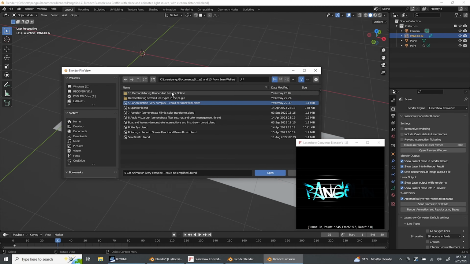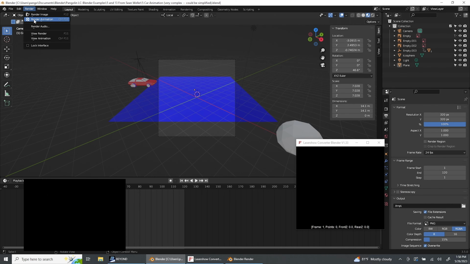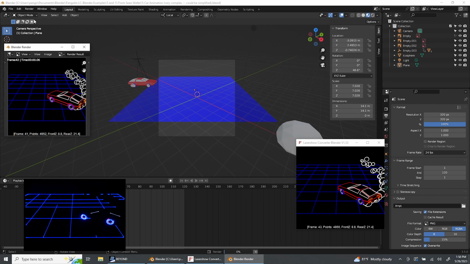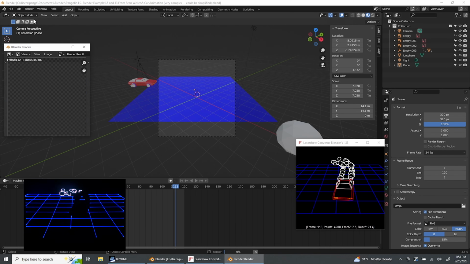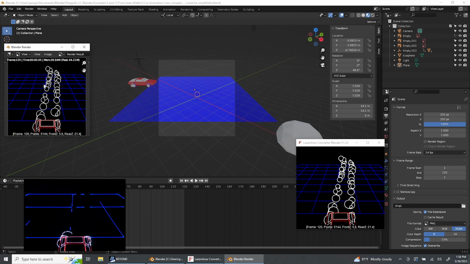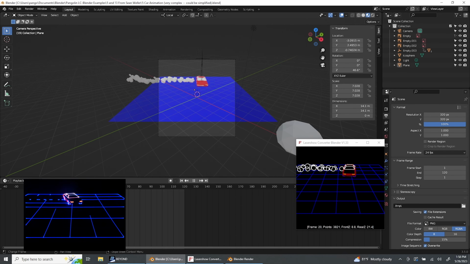So as I mentioned, we had hired a couple of artists to play around with the plugin and say, hey, play around with this thing, let us know what you think, let's see what you do with the plugin. And one of the people was a guy named Sean Weller. We were so impressed with what he did, we actually hired him. But nevertheless, I want to show you the very first thing that he did, which is this. So it's pretty cool, and for the very first thing he's ever done in Laser, it's pretty cool.